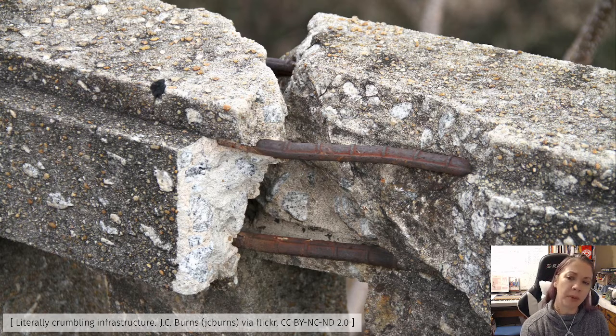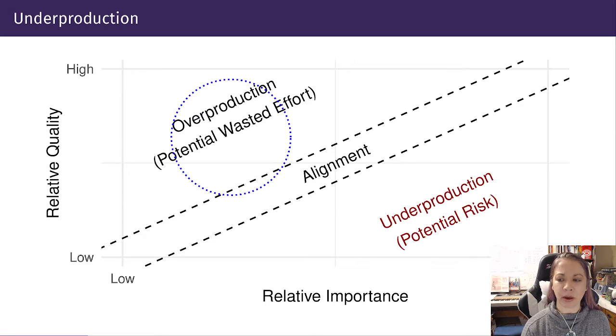So we might hope that the software we rely on the most would also be the best quality, but that's not always the case. Some components we depend on can be neglected. That's a phenomenon called underproduction. This sketch shows how we might think about underproduction, this relationship between the supply of high-quality software and the demand for that software in the form of importance.